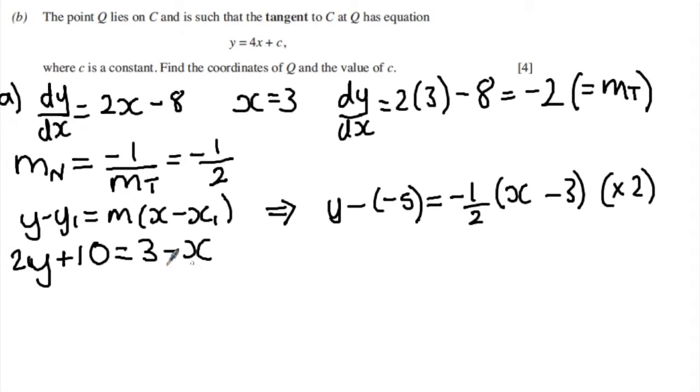So I will take the x and the 3 across the other side. Plus x minus 3. And so this gives us the equation x plus 2y plus 13 equals 0.